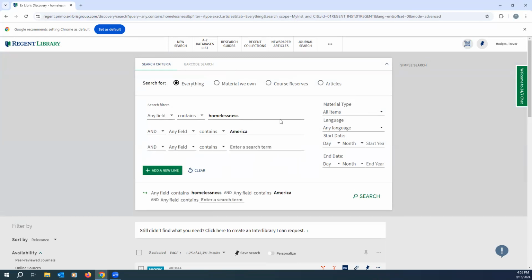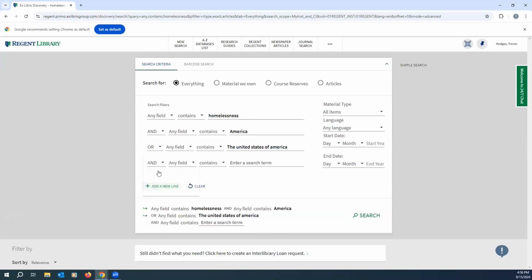Now, let's say there are sources that use the terminology America or United States of America. One thing you can do is use these tabs here. You can add a new line, which I just did, and hit the "and" icon. This shows that it'll search for homelessness and America. But let's say I wanted to also search for the United States of America, that terminology. Add a new line.